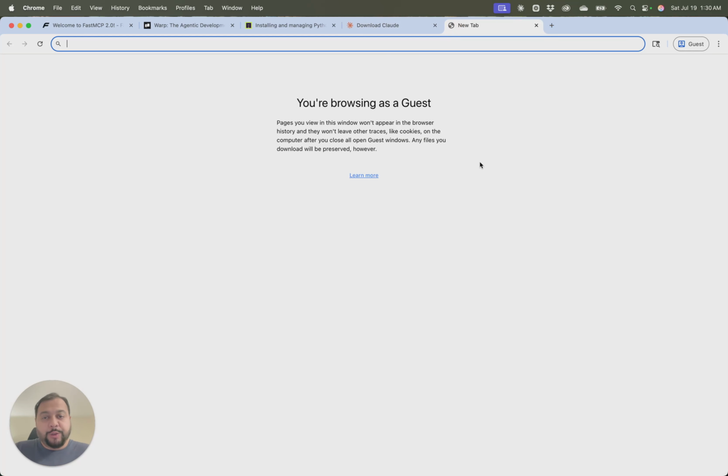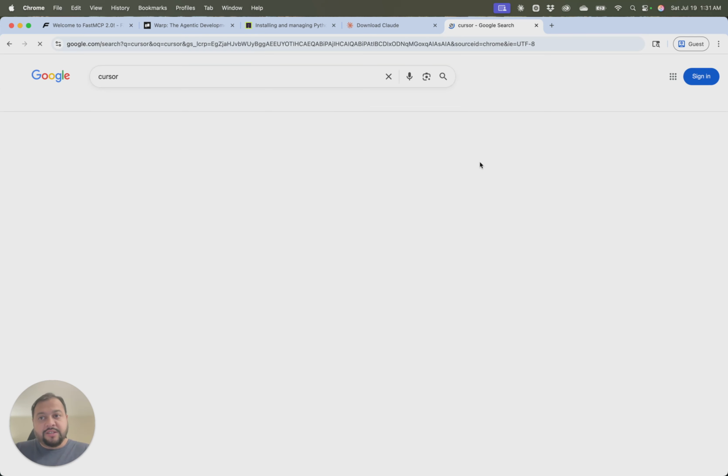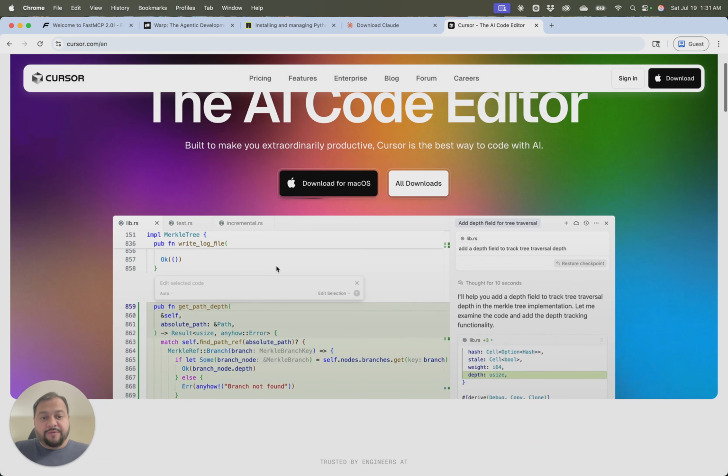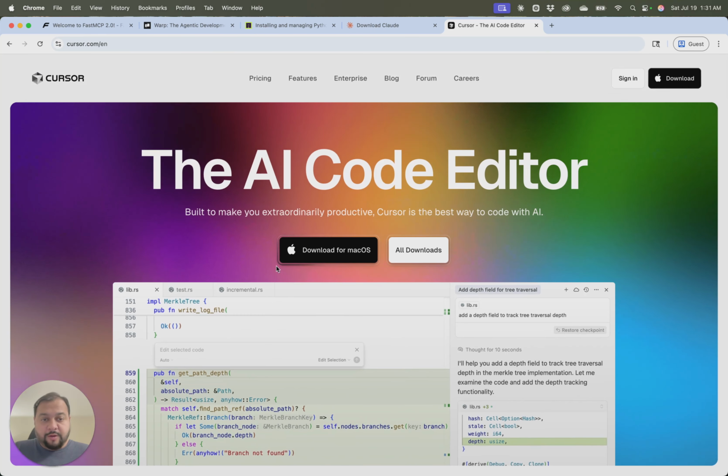So technically you can use any IDE you want. We are building this in Python. You can use PyCharm or even like a simple notepad, Sublime, whatever you prefer, or Visual Studio Code. But since we are demoing this and I'm demoing how you build it with AI, I'm going to go with Cursor. Cursor has an IDE which is built on top of Visual Studio Code, and I have found it very useful. So if you want, you can go ahead and download this.